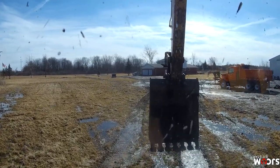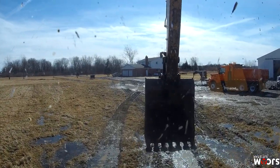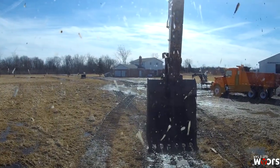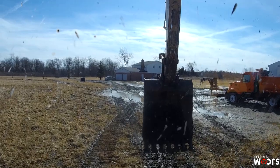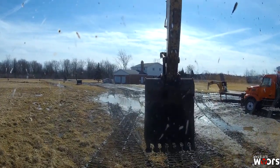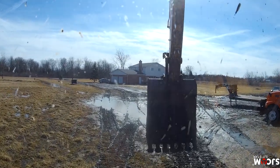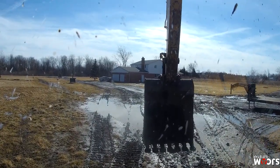In case those clutches are starting to come apart on the other side, it'll be a lot cheaper for me. I have an extra set of good clutches for this thing, so it'd be a lot better for me to pull it apart before it fails and get those swapped out before it blows a $500 ring. So then it'll actually end up costing me a bunch of money. But all in all, it's a good learning experience.